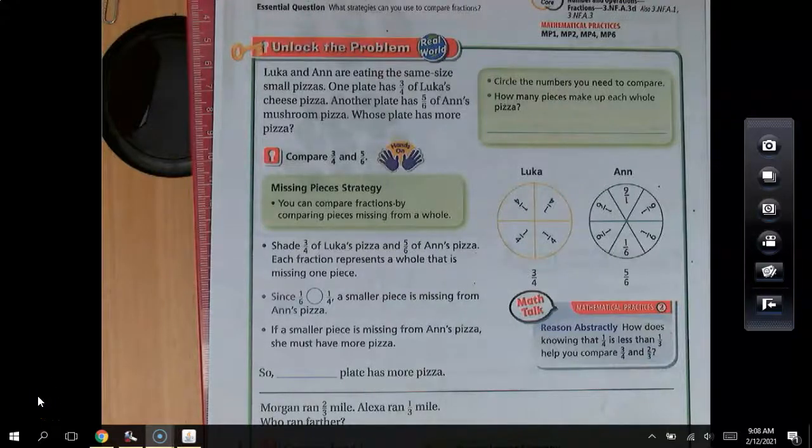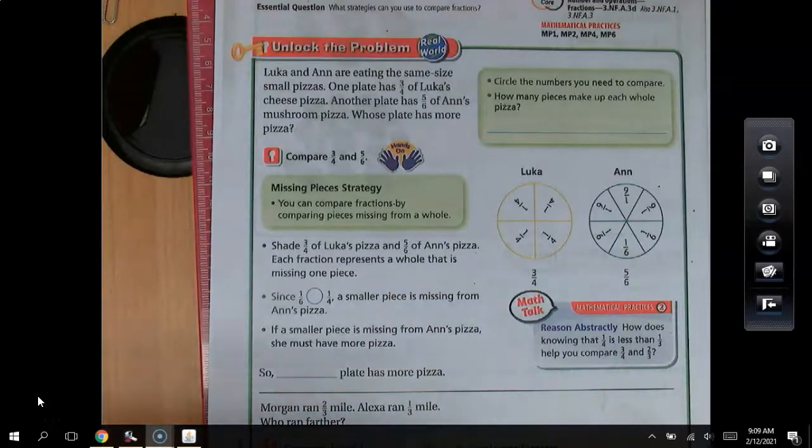Boys and girls, today we are going to be working on lesson 9.4 in math, and it's comparing fractions. Before we begin our lesson, I would like you to pause the video. You will need a pencil and your math book, chapter 9 math book, page 525. And if you would like some extra scrap paper, go ahead and get your scrap paper as well. So go ahead and pause the video and go get those items.